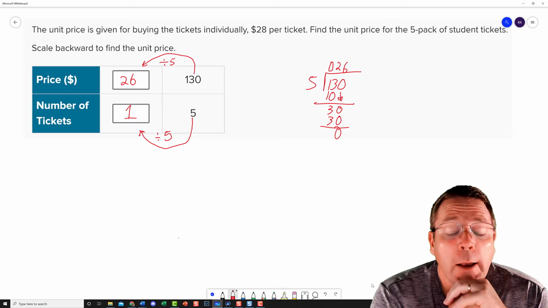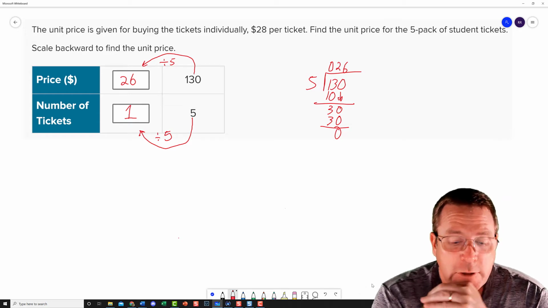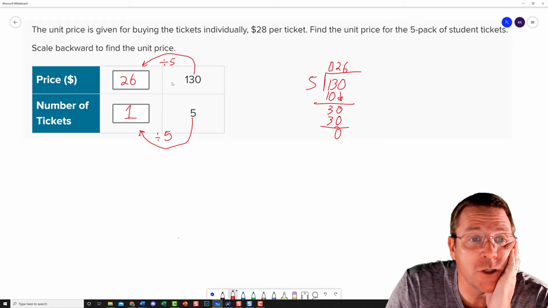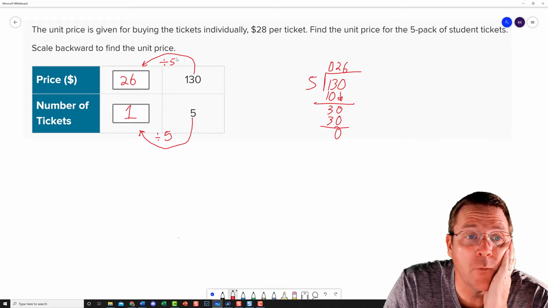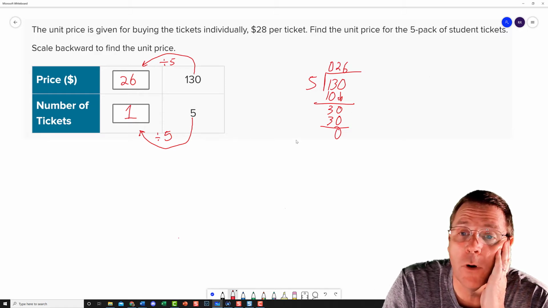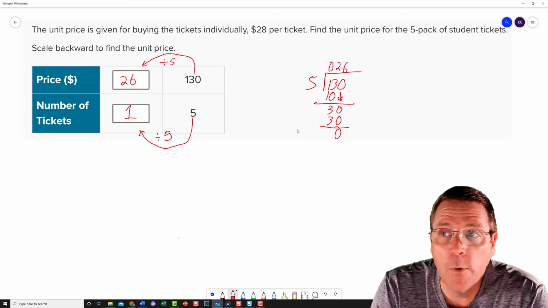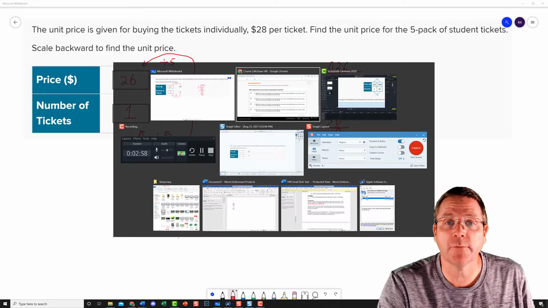You see good, high-quality supporting work justifying your answers. You need to make sure you are giving me the same good, high-quality supporting work where I had my ratio table. I showed how I was going from 130 to 26 and from 5 to 1, and I showed my grunt work justifying my answers. You can't just throw numbers in without having supporting work to justify it.